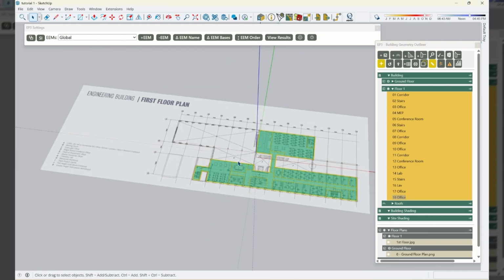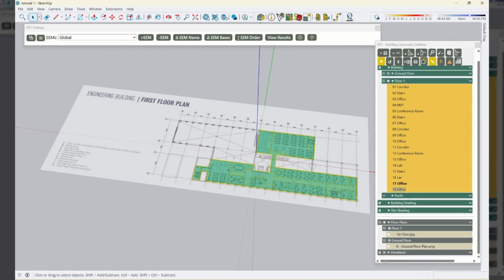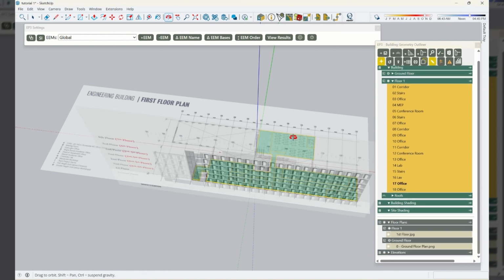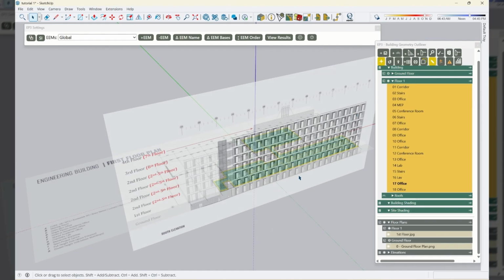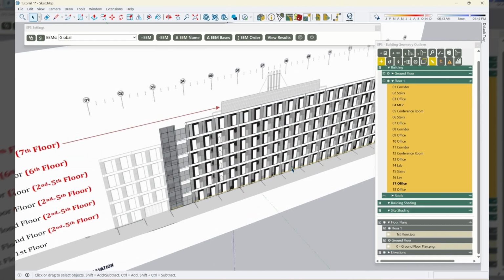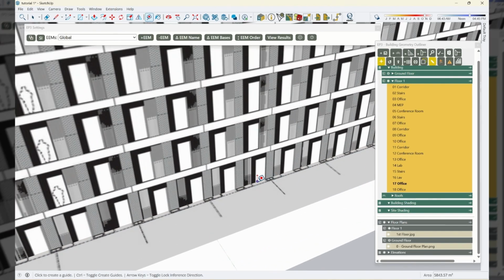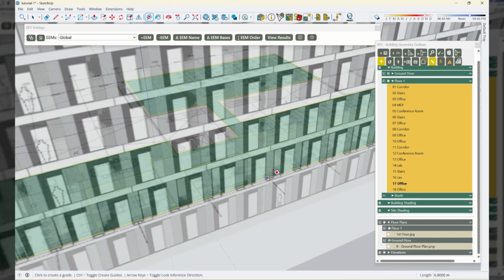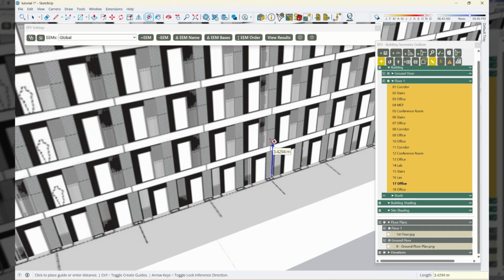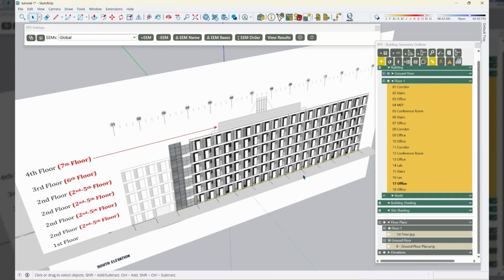So once you do your first floor, the subsequent floors become a little bit faster. So we've done the ground floor, we've done floor 1. Now let's turn the elevation back on and take a look at our floor-to-floor height for the next floor. So I'll hit V and again measure. Actually, let's grab an edge here and then measure up. So this is going to be about 3.5 meters.